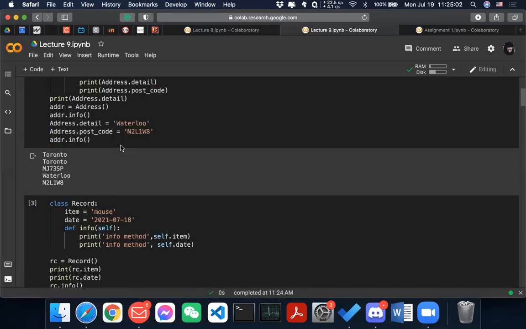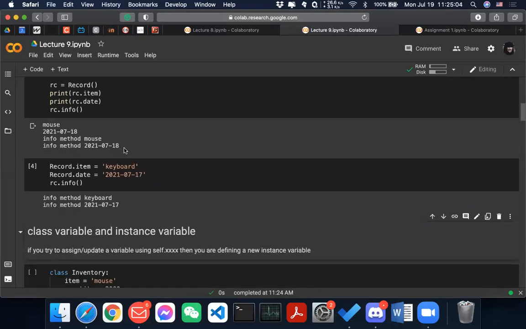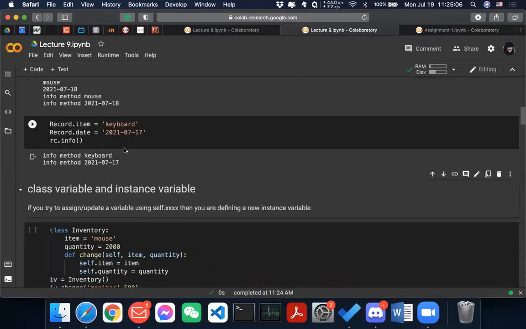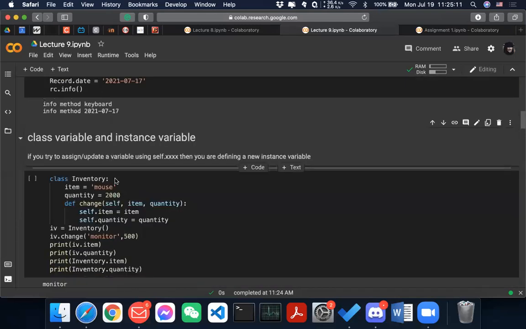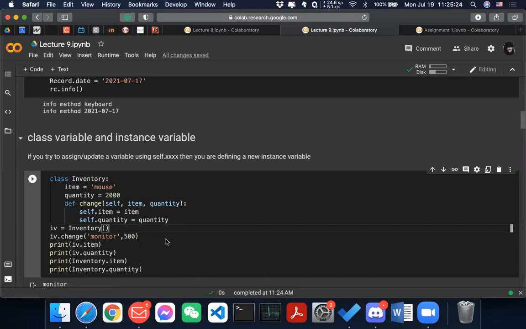Okay, so those are the idea of member variable, and here we are illustrating a difference between a class variable and an instance variable. And here it says if you try to assign or update a variable using self dot something, then you will define a new instance variable instead of overriding the class variable.